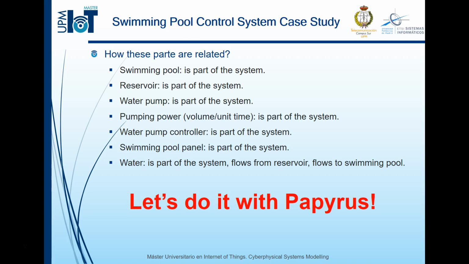I missed to write here in the controller that it's also connected with the pumping power, because the controller is controlling this part of the system. And the water is also part of the system, but it's connected with the reservoir, because water flows from the reservoir, and water is also flowing to the swimming pool. So using the same structure that we presented at the beginning, we have here our system.